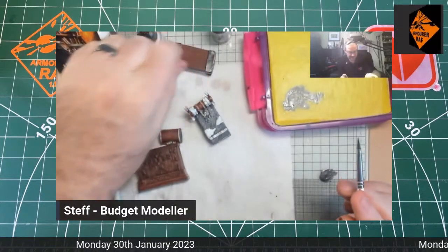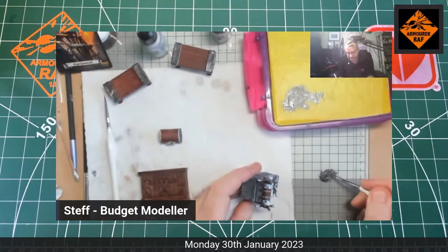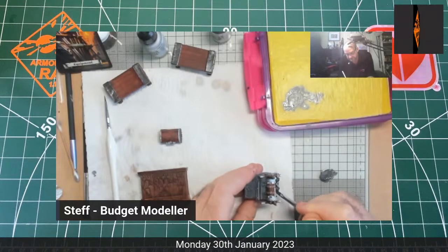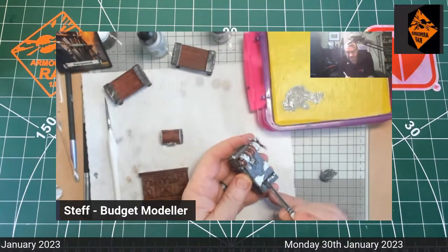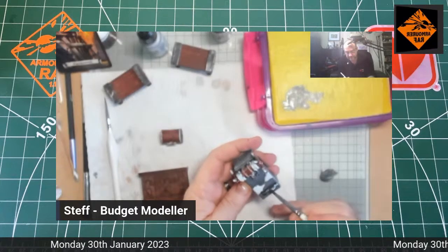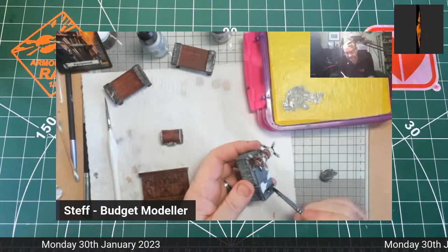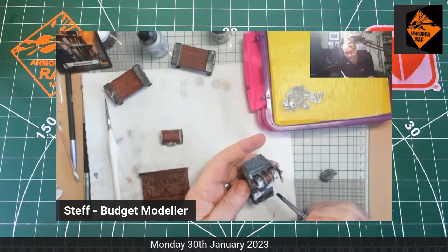Okay, there's those two done. I'll definitely be using my talent in the bottle rust. On these.